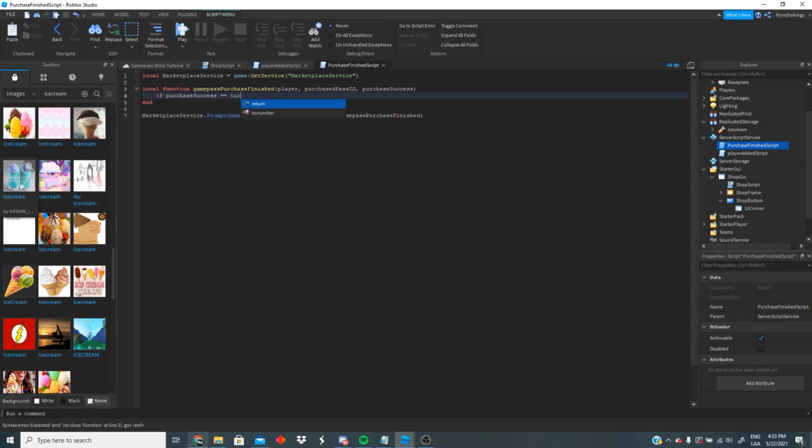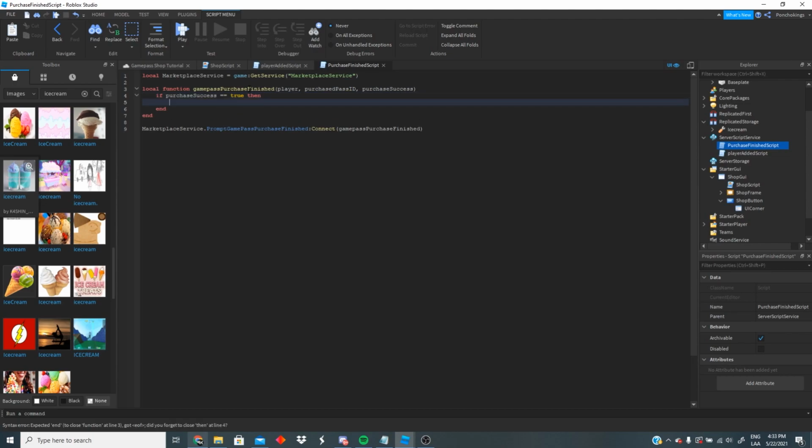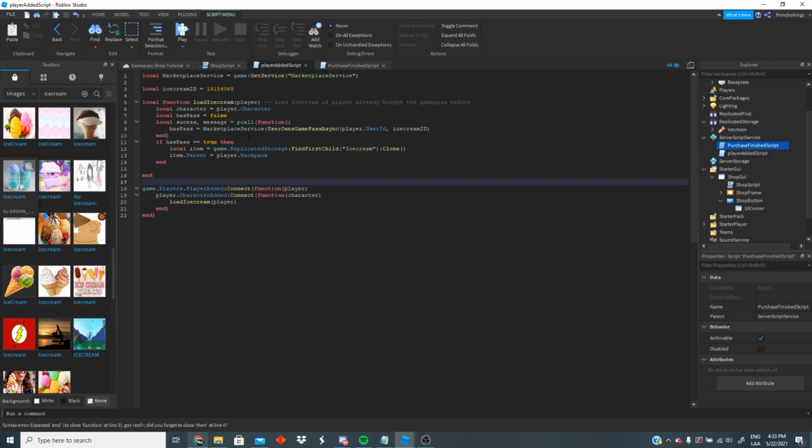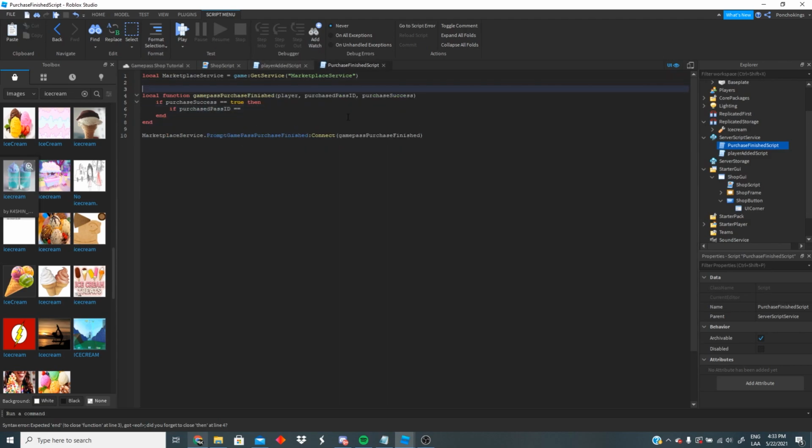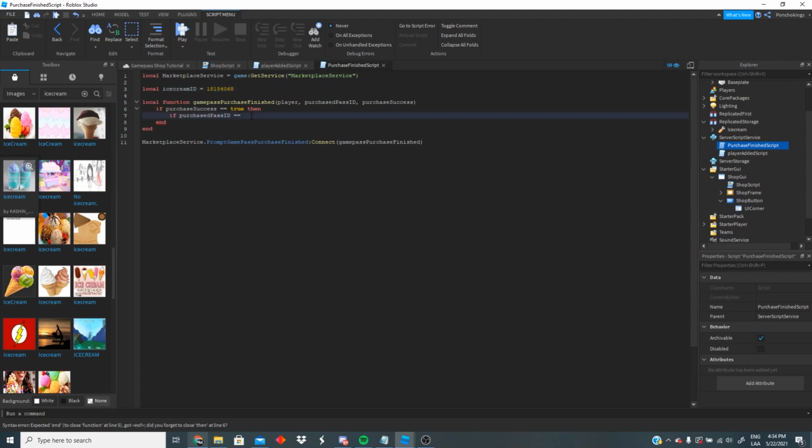So we're gonna check if the purchase was a success. If it was, then we're gonna open an if statement. Then we're gonna check if the purchase pass ID is equal to our ice cream ID. So we're gonna copy it again, and we're gonna paste it here. There we go. We're gonna check if the ID is equal to that ice cream ID. So that means the player bought the Game Pass.